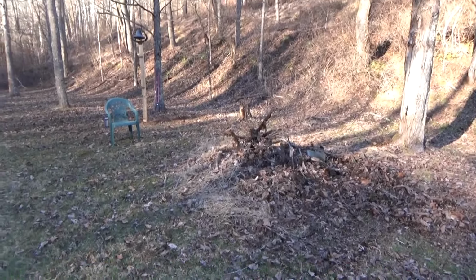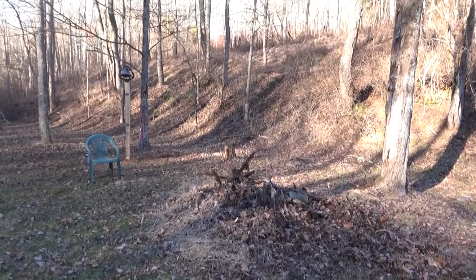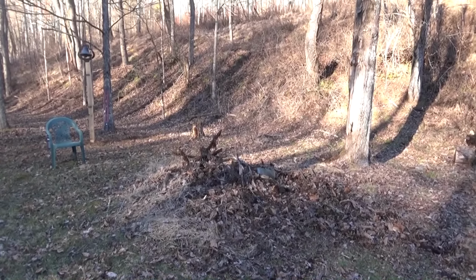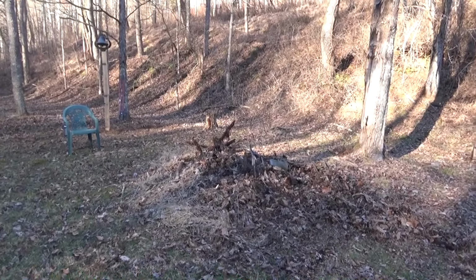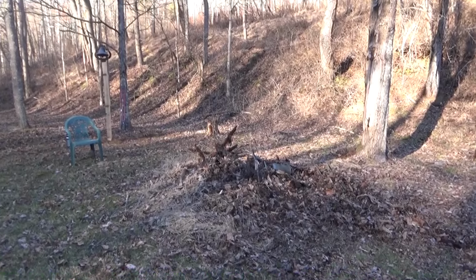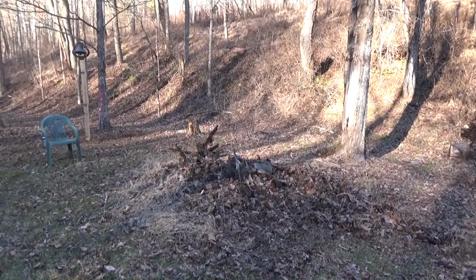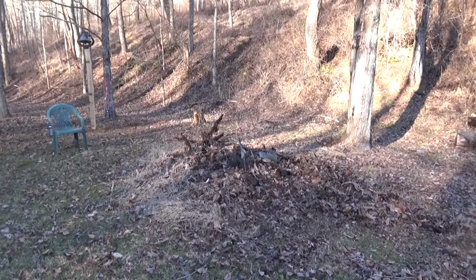Okay, so I got a lot of big stuff out. It's about all I can get done today. I'm running out of daylight. I'll come up here next time. It would be nice if I had a little tractor with a bucket on it. I could scoop all this up, but I can do it by hand. Just take a little longer. But get that cleared out, because that's where I want to put the kitchen. And then I'll make a new bonfire pit somewhere else. Back in the day, somebody burnt garbage here many years ago, so get that out of here. It's been an eyesore for me for a long time, so I'm gonna get that out of here.